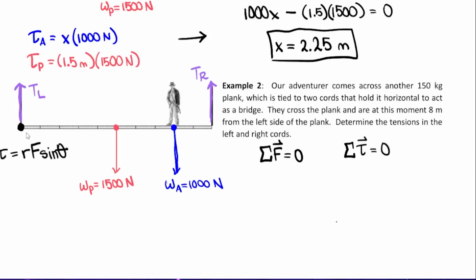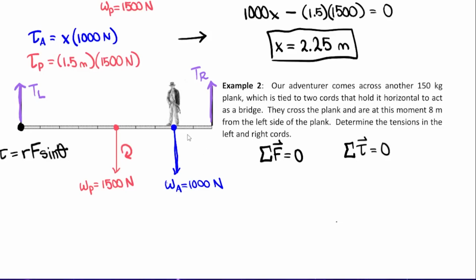We're going to choose our pivot point to be at this left side of the plank so that we get rid of TL. And that way we just have this force, and this force to figure out the torques of. On our diagram, I'm going to go ahead and list the expected rotation direction that each of these forces are going to cause. The weight of the plank over here should likely be causing a clockwise rotation relative to this pivot point right here. Imagine this is a door hinge.